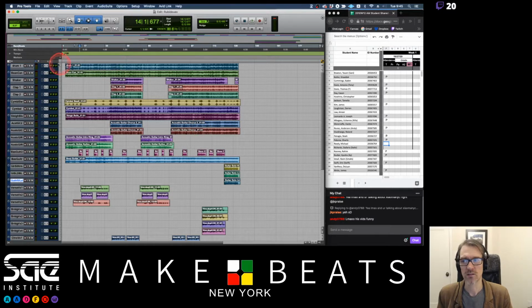You've got all your tracks, the track names and stuff like that on the left. Up across the top is a bunch of information for you, and you've got your transport here so you can play and stop and record and all that stuff. Just like in Logic, the space bar will play and stop things, and various shortcuts will record and loop and all these different things. Like I said, if you've used Logic like you did in Mod 1, then Pro Tools is going to be pretty much exactly the same.